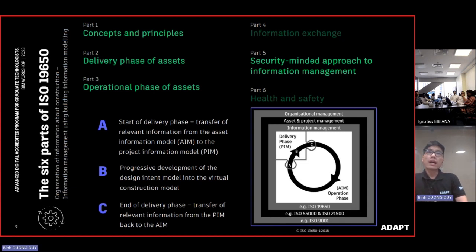A little bit about ISO 19650. ISO 19650 is considered the global standard right now on BIM. Sorry, just one minute, I'm checking the slide. This type of standard helps global adoption of BIM standards, meaning they release this document for use as the global BIM standard. They have 6 parts, and as you can see right now, they have already published 4 parts: parts 1, 2, 3, and 5. Very soon, they may release parts 4 and 6.